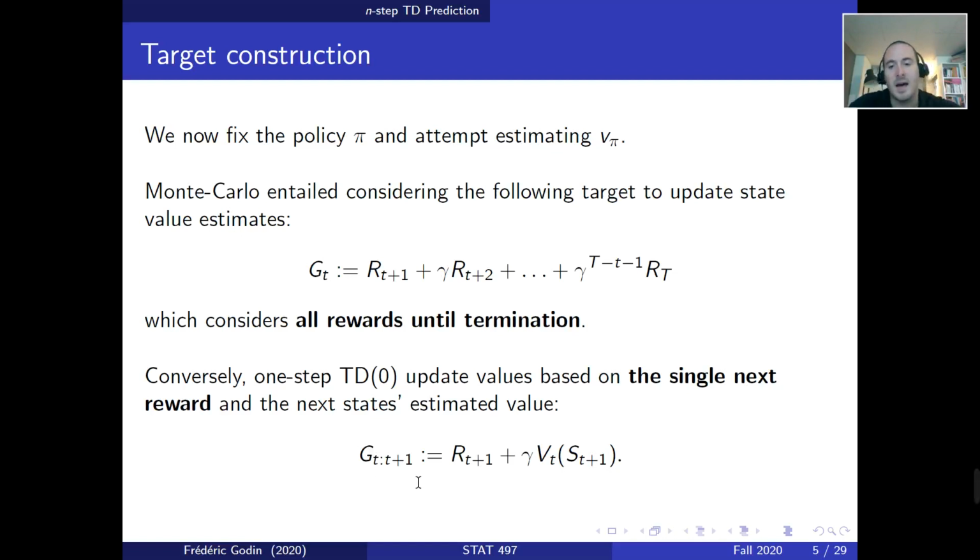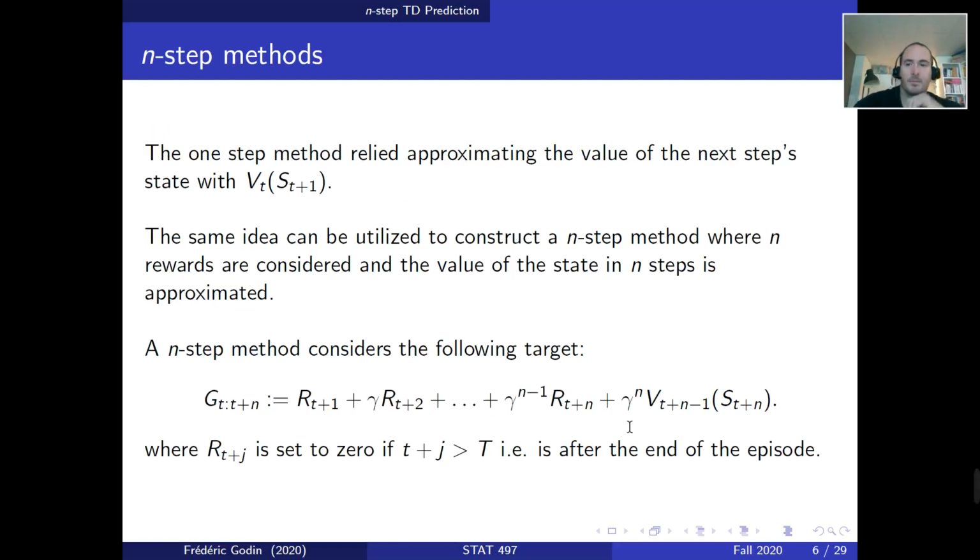For notation here, we're going to use this. G_{t:t+1} means that it's the return at time t, where all rewards subsequent to time t+1, so t+2, t+3, etc., their expected value is approximated by the current estimate of the value function at t+1. So G_{t:t+1} is basically the sum of discounted rewards until time t+1, where we do some bootstrapping, which is we use the estimated value function to represent the approximate expected value of all subsequent rewards after time t+1.